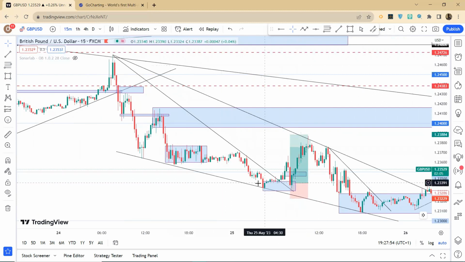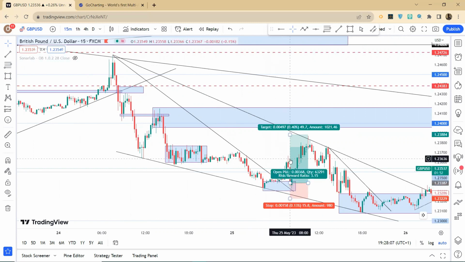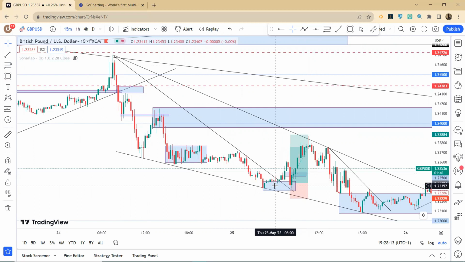I draw a trend line, and all my bias was to sell from this area. It's just a pullback to a trend line, the psychological level for a sell. But when we had the breakout, we are now looking for buys. So all we have to do is wait for a retest, then buy the market. And it gives us a W pattern.